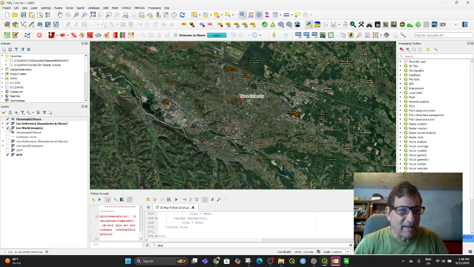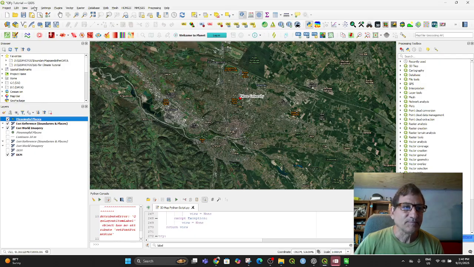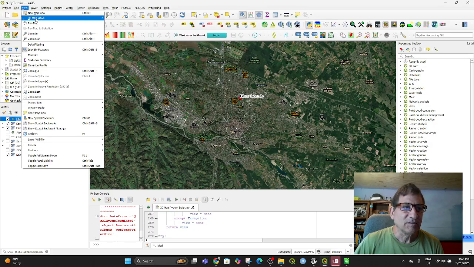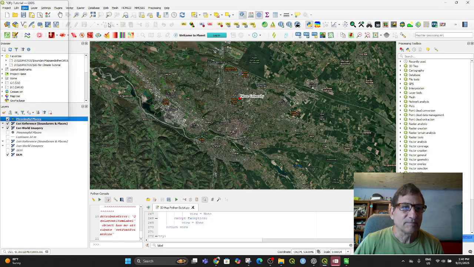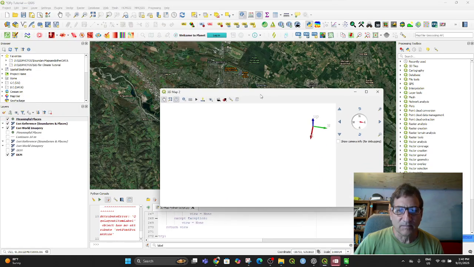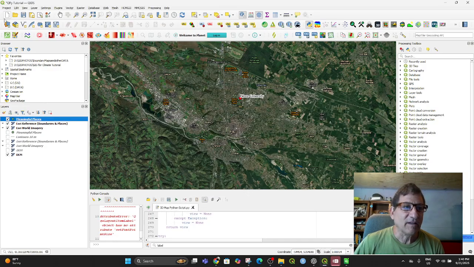If we look at, yeah, the DEM didn't come in right at all, but if we did that, we should see, under 3D map view, it's getting confused.